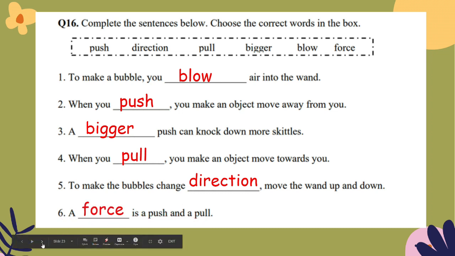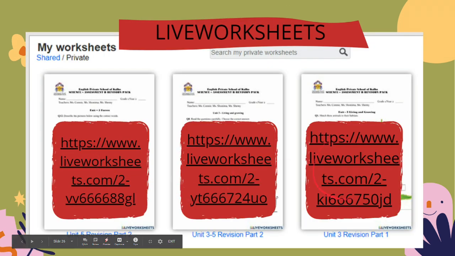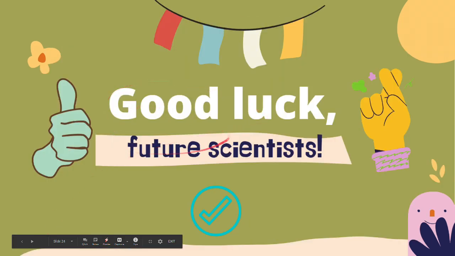Now double check your work and I hope you get all the correct answers. Now challenge yourself. These are the links for the live worksheets. Try to answer this and see how much you have remembered from our lessons. When you are done, press the finish button and submit, and check your answers to see your marks. Okay? And good luck with our assessment.